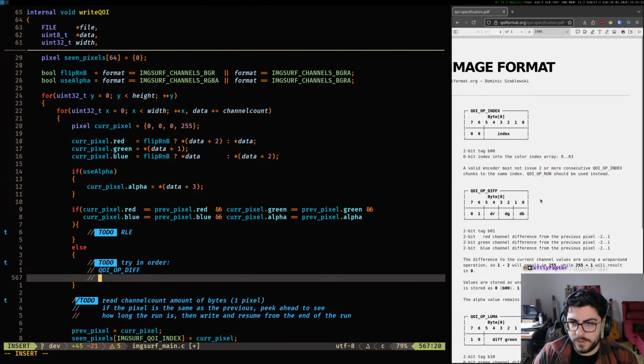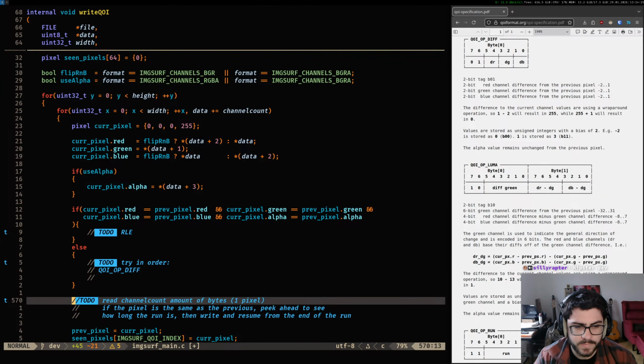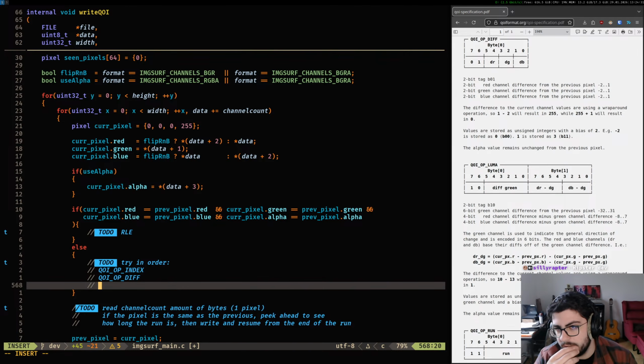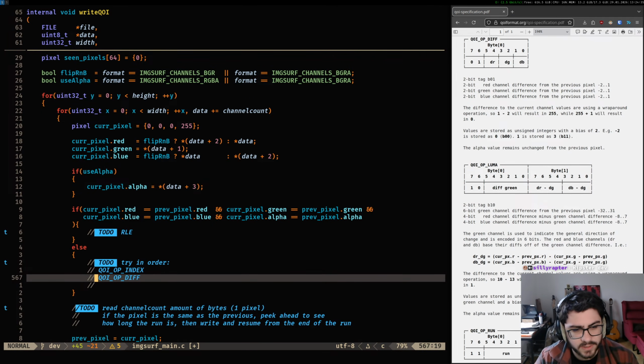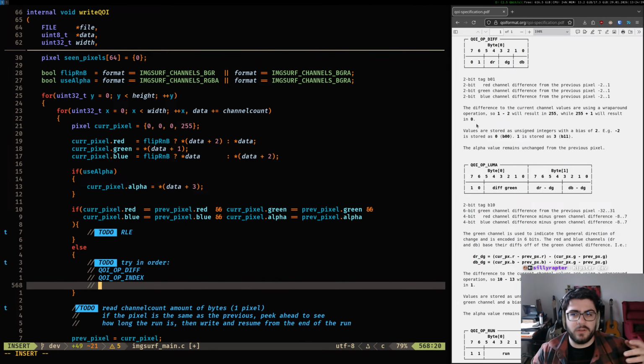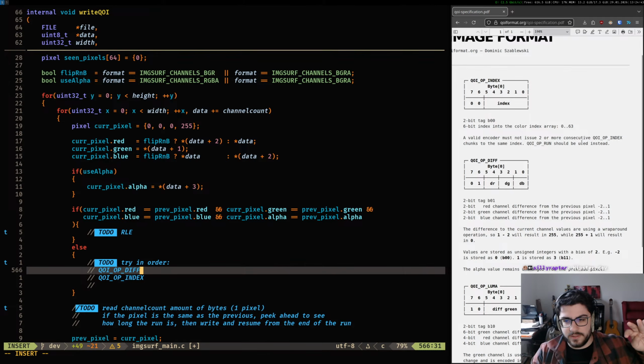Then what's the other? So if we can't do an index, I guess index is the first thing, right? Because is the probability, I don't know. I think diff is better than index. They're both a byte long, but diff will probably just, I have no idea.